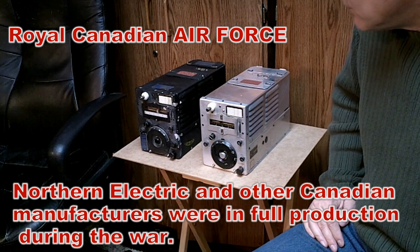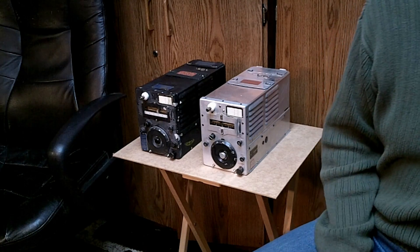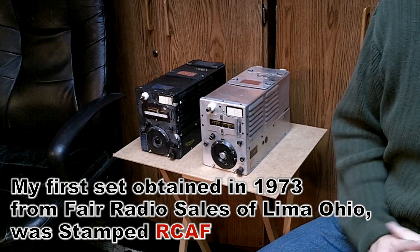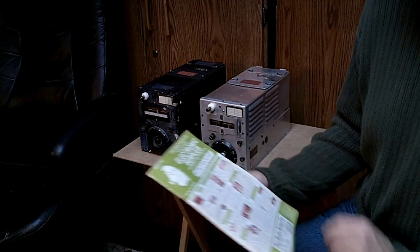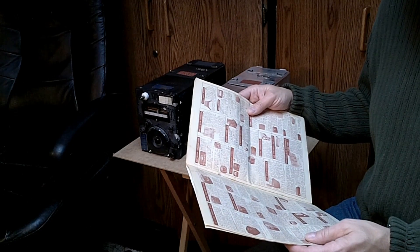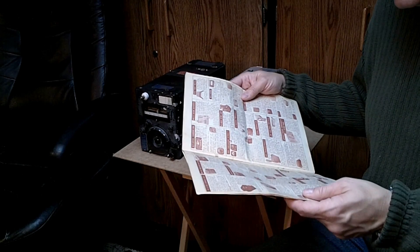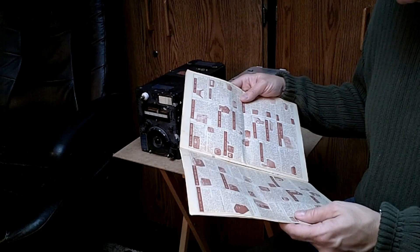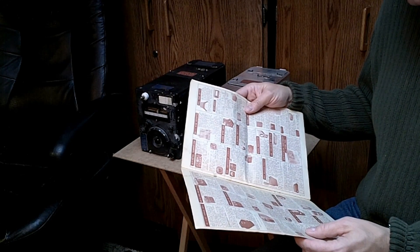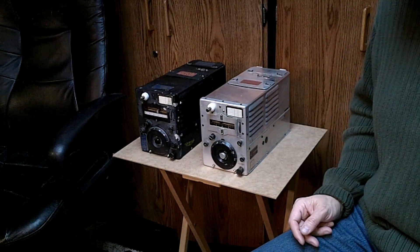These transmitters were used for everything once they were made surplus after World War II. They were readily available on the surplus market — so many existed that they were plentiful even through the 70s and even the 80s. I have a 1983 Fair Radio Sales catalog here, and they've still got ARC-5s listed. It says command transmitters with proper use can put out 50 watts CW and 30 watts phone. They list a BC-650, a BC-457 (a T20), and a BC-458 (a T21) — 4 to 5.3 megahertz and 5.3 to 7 megahertz ranges — at $19.95 each, in 1983.